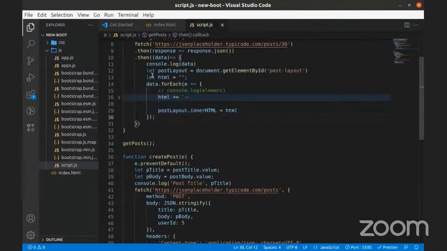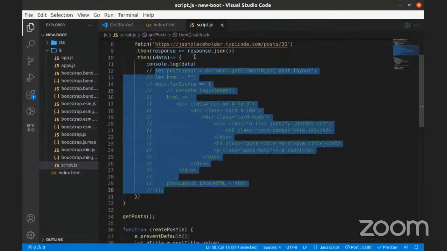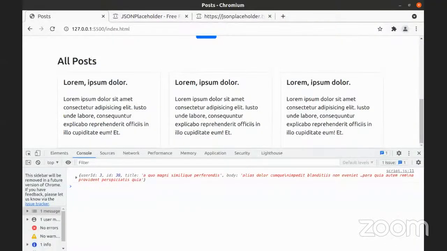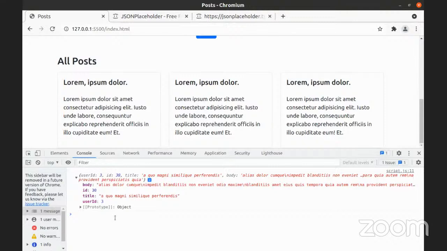Sorry. So this happens. This for each doesn't work because it's not an array that comes out here. So let's just see what happens. Let's just console it. You will not use a for each for that one. So when you come here now, you see this has an ID of 30, and then this comes up. So I think we'll stop here.